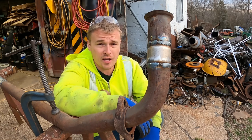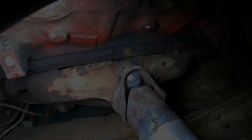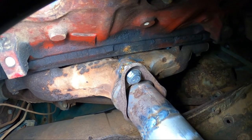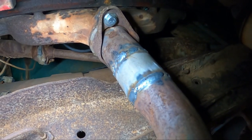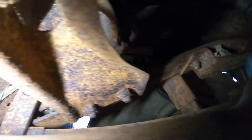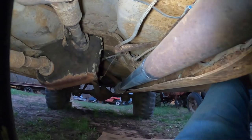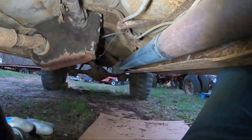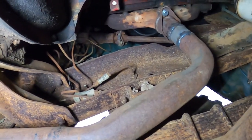I'm gonna take it down to the truck and hopefully put it on before it gets dark outside. I'm losing daylight pretty fast, but I wanted to show I got the bolts in, holding the flange to the exhaust manifold. You can see the extension that I made. And now I have plenty of room on this cross member. And I've actually got the exhaust running parallel to the frame. It's up right about even with the frame too. It's not hanging down, so there shouldn't be any more problems. So that does it for the easy side.